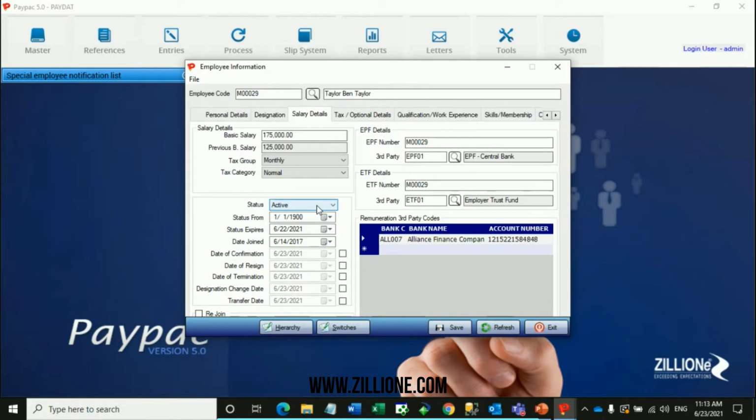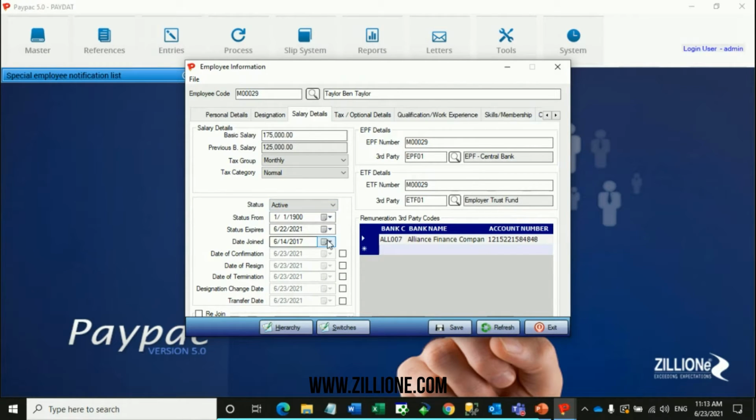If you want to process your salary for that particular employee, or if you want them to show in your time attendance system, you can make sure that person is active. Or if it is only for attendance records, you can give it as that. But if it's only for payroll wise, you can give it as active. And for your resigned employees for final payments, you can give it for this. You can also give retired, suspended, or even no pay leave or transfer. So the statuses are given.